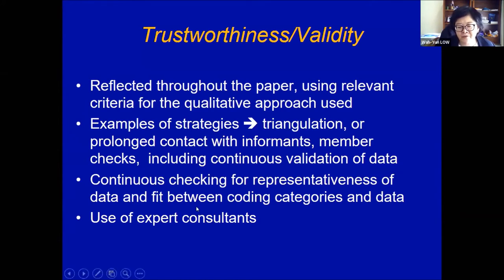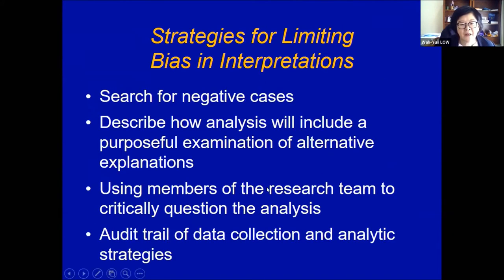Now, very important is representativeness of the data. Sometimes you may wonder, you have so many codes. Everybody is saying all different stories. So which one does it represent? That's very important. As a researcher, there are so many codes, you need to pick out those codes that represent the participants in your study, that represent the overall data. And of course, you can also use an expert consultant to verify certain information that is divulged.